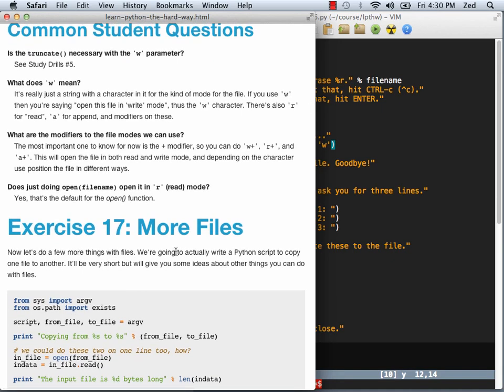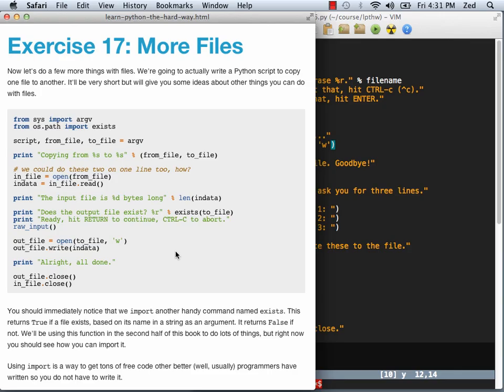In case you don't know what's going on, go and read online all the different documentation you can about this, and then make sure you break down the file if you haven't understood it. And again, read the exercise; it gives a bit more explanation. All right, next up, exercise 17.